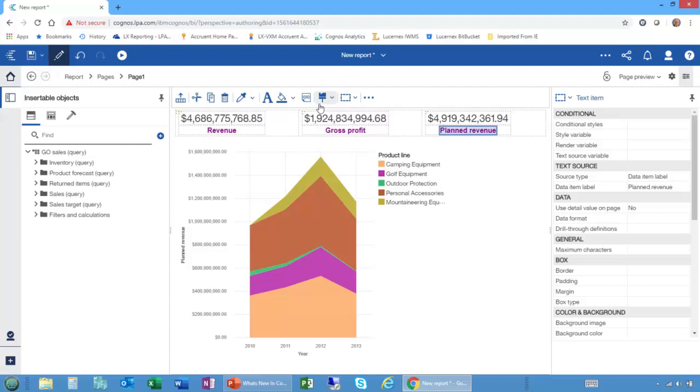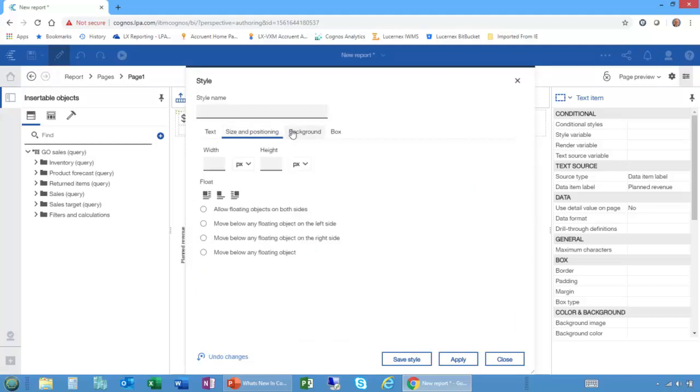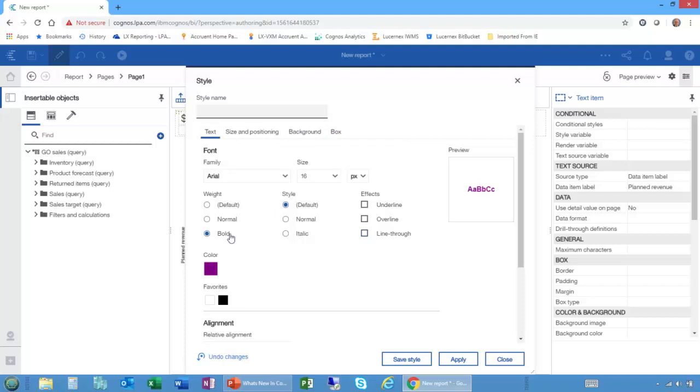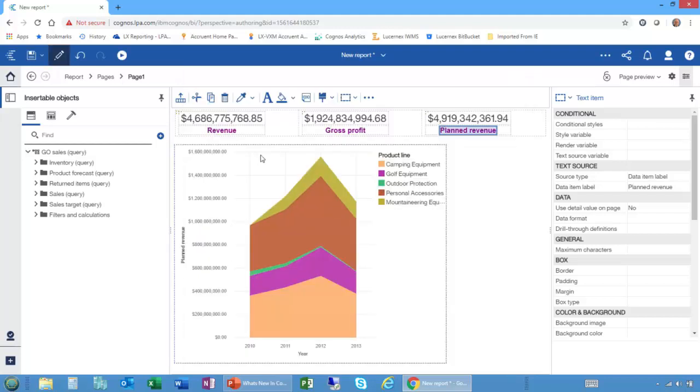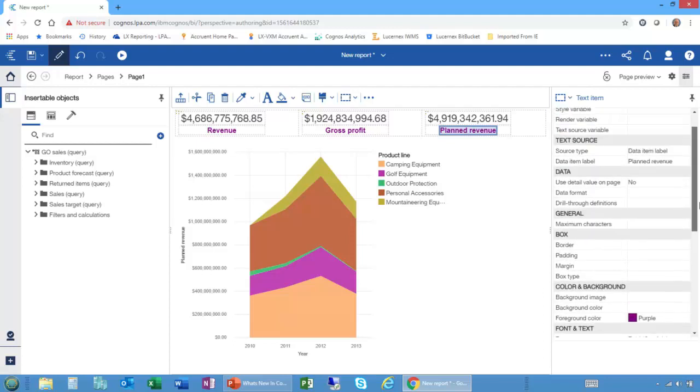And it's literally all of the style capabilities, not just the simple font and color stuff, but it's sizing, it's background, it's all of the notions, borders and padding and margin and all those kinds of things. They're all listed here in one place now. You might have noticed that it updated the appropriate properties here automatically for me. So it's just a nice shortcut to all of those properties. And those are all of the new reporting features available in Cognos 11.1.